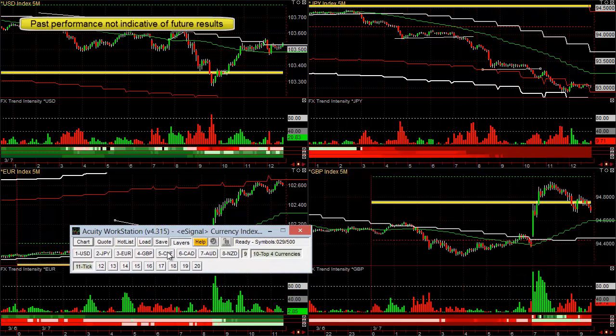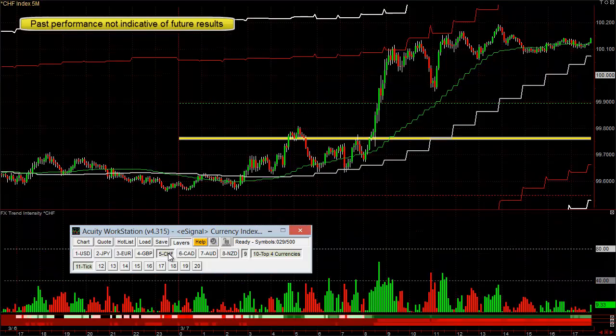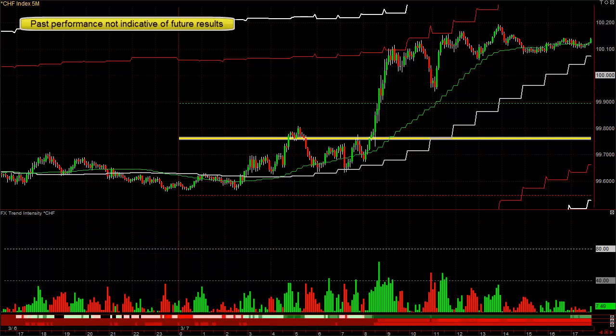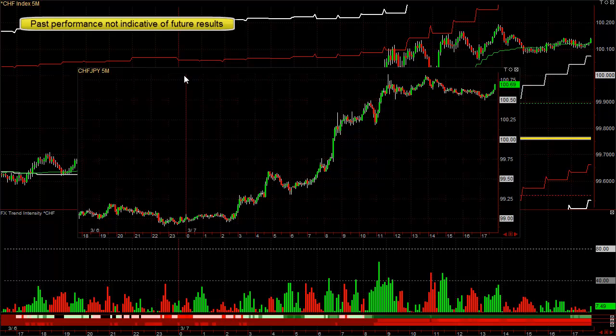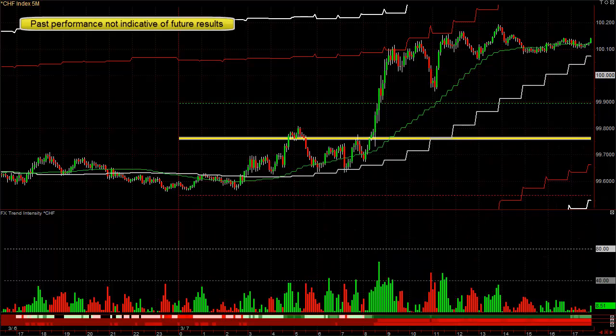Let's take a look at some of the other currencies that we don't go over in our blog video too much. Swiss, very strong, especially after 8. It broke out over the highest high of the day, and within a short amount of time was above the previous day's high. So strong Swiss, weak yen means you want to buy the Swiss yen. It's that simple. And you can see, at that 8 o'clock time when it broke out, you had a 100 pip move in a 2-hour time frame.